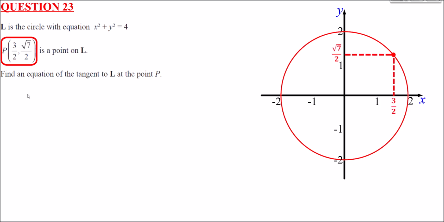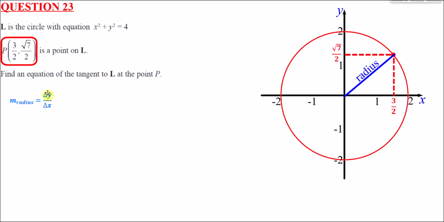We need to find an equation of a tangent to L at the point P. Well, a tangent just scrapes the curve. So the tangent's going to be going in this direction, going down. What we can do for a circle, the most obvious line of a circle, is of course its radius. So what I can do here is think about how steep that radius is. To put it technically, what's the gradient of that blue radius line? Well, we need to know that the gradient is a change in y divided by the change in x. So the gradient of this radius is the change in the y coordinates between the origin and there, divided by the change in x coordinates between the origin and here.